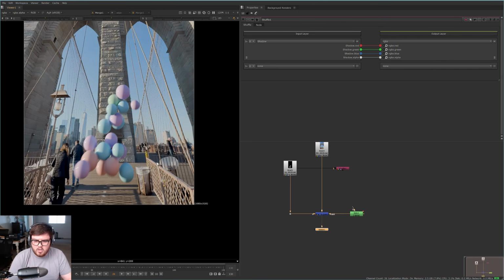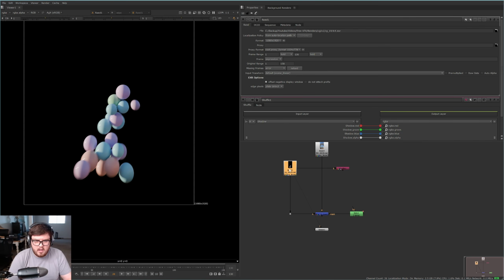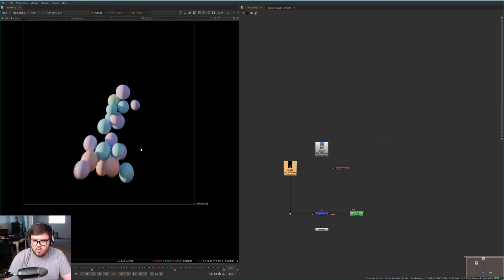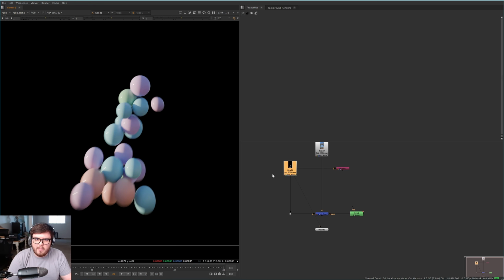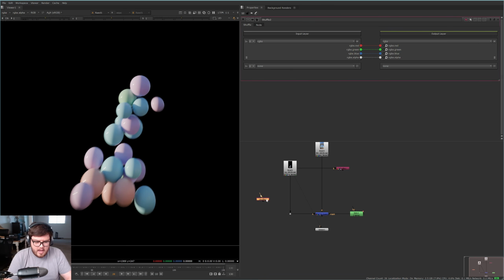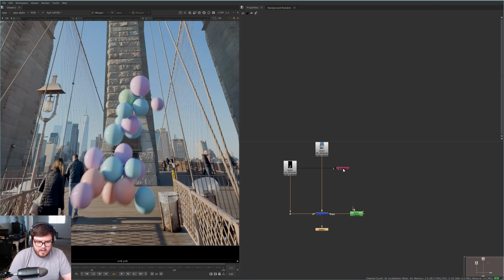Also, the reason we did RGBA, I meant to say, is because natively, for some reason, Nuke reads in multi-layer files natively as RGBA file name, and so that's why we didn't have to shuffle out any over here. So for instance, if you named it balls or anything like that, then you would have had to add a shuffle over here and then select this. You can see RGBA is its default naming, and so I just went ahead and overwrote that, but if you named it something else, you should see that over here, so you just have to shuffle that out as well.